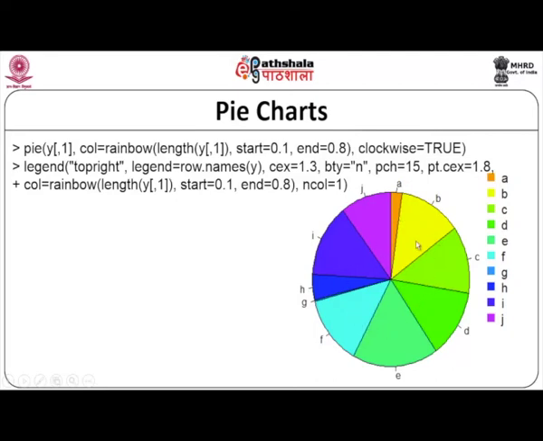Now, for each and every sector in this pie chart, I can assign a label by means of using the legend argument passed to the pie method. So, I can define a separate legend method providing where it needs to be displayed. So, when I mention the position as top right, the legend associated to various sectors in this pie chart will be displayed on the top right corner, and then the font size is defined by means of the cex parameter.